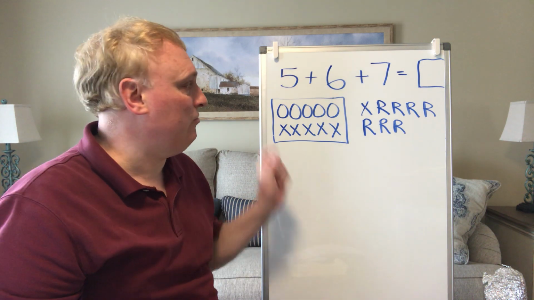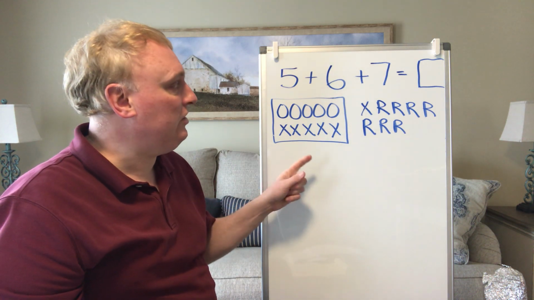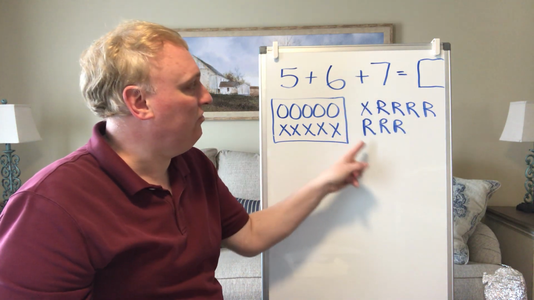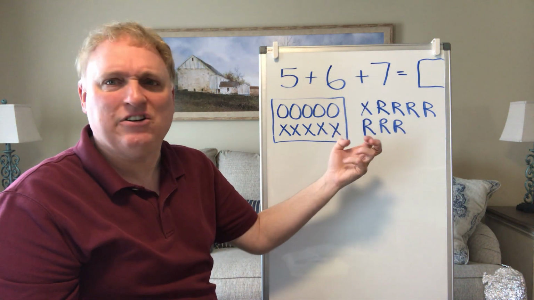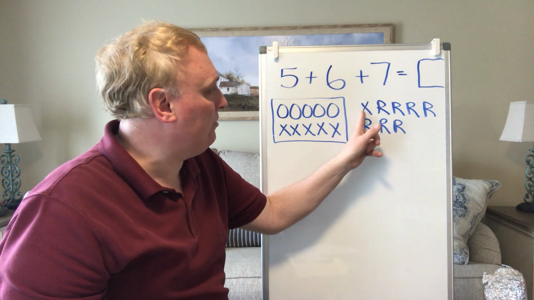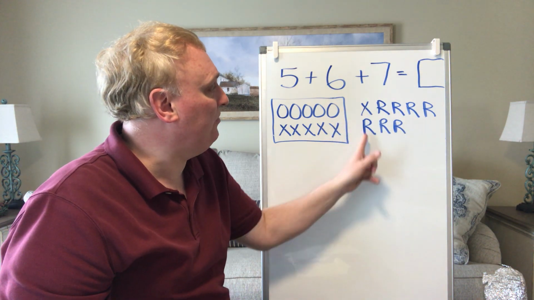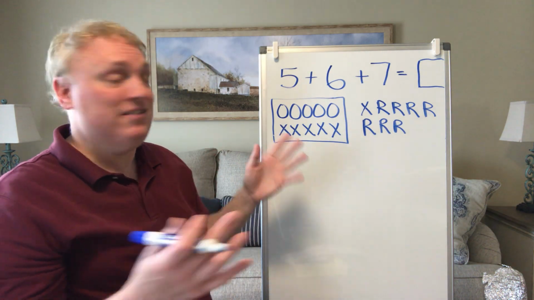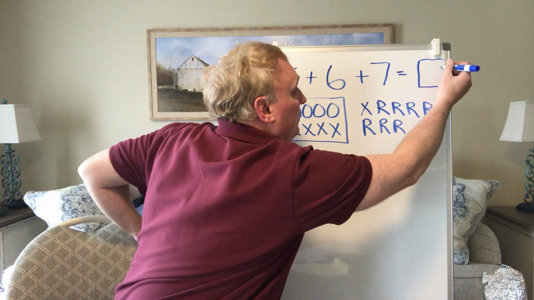Before I write that answer, I want to check my work. So the first thing I'm going to do is look at the ones. This is a group of ones, meaning they're not connected to a group of tens yet because there's not enough of them. So I'm going to count them. 1, 2, 3, 4, 5, 6, 7, 8. So I have 8 of them. So I'm going to put that in the ones place.